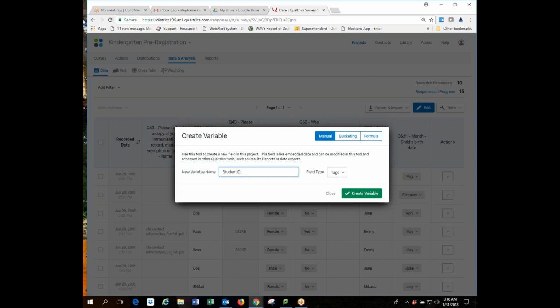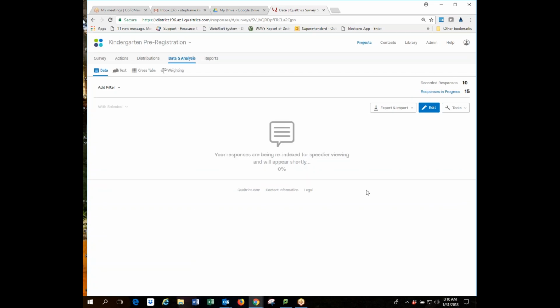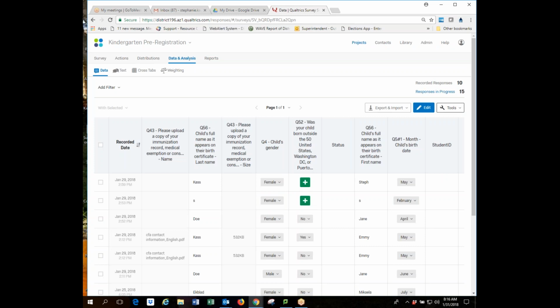You could then look up the information, and if you wanted to just keep everything in one location, so when that parent walks in, you could create student ID and say, I want that to be a text field, and create that variable. Takes a second. It's going to create it for us. It redraws your screen. And then if I go back, it just came back, and now I've got student ID, and notice it put it on the right-hand side. So now I can go in and edit, and I can also add student ID.